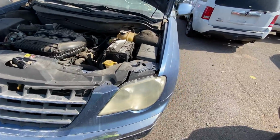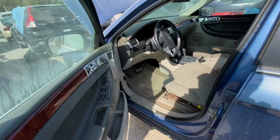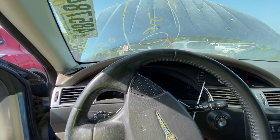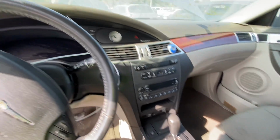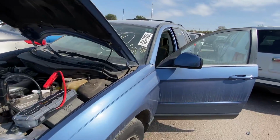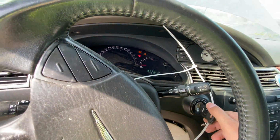Nah, I don't trust it. I don't trust it. Let's see. It doesn't say anything about whether it was collision damage or hail damage. Oh, is it going to be dead as a doornail? I bet it is. Of course it's dead. All right, let's throw a jump on it, see what it does. All right, we got the booster pack hooked up to it. Let's see if she's alive. Oh yeah, she's alive. She's alive. All right, here we go. You ready?